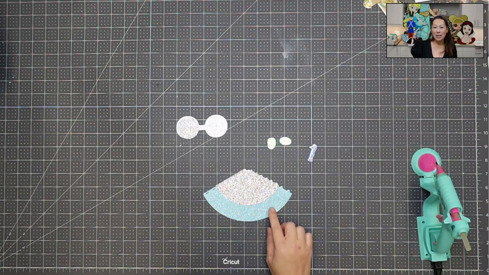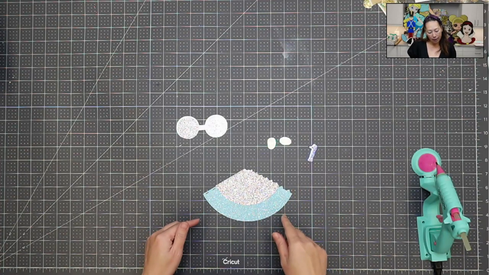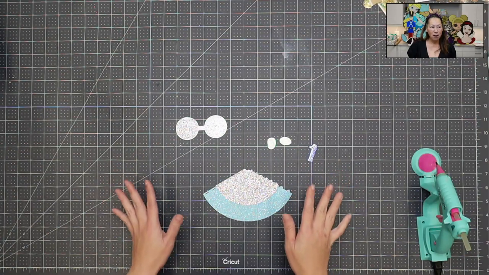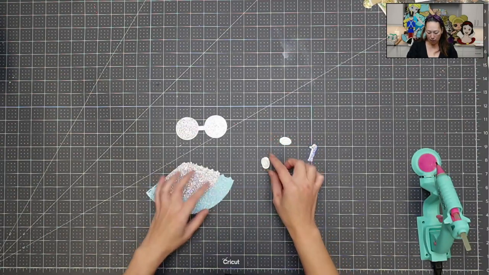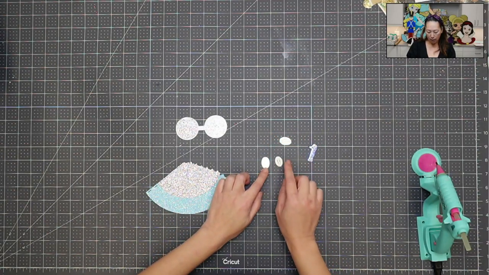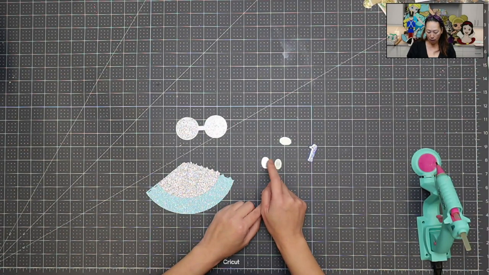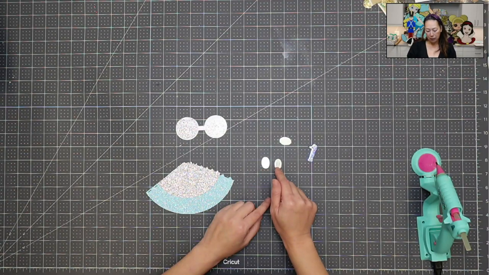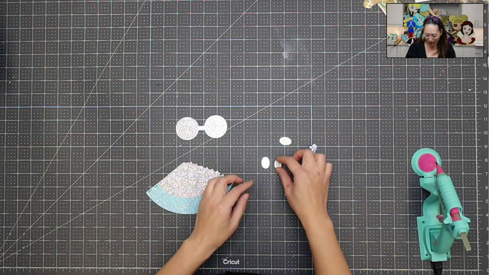I have the Design Space tutorial already, so how to resize everything. This is a Mickey hat, so all the pieces are here. What's cool is even though it's really small, it's still gonna have a lot of layers. We're gonna have the buttons. The buttons are two pieces. The top layer is the actual button with little slits, and then we have an outline for behind, and that will show through the slits. It's small little details, but it's gonna look so good.